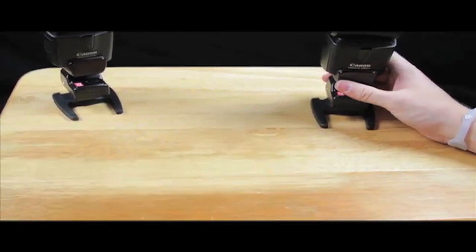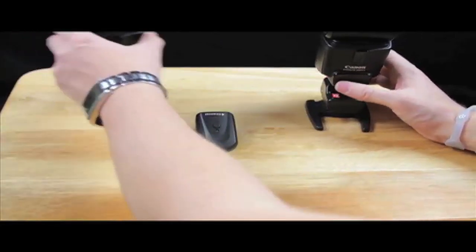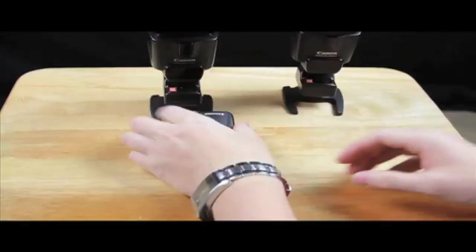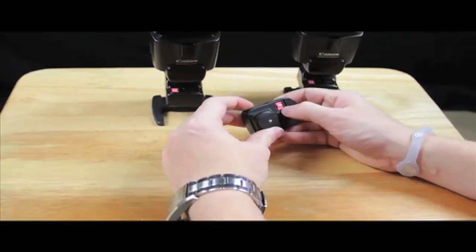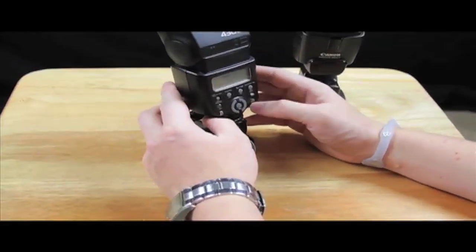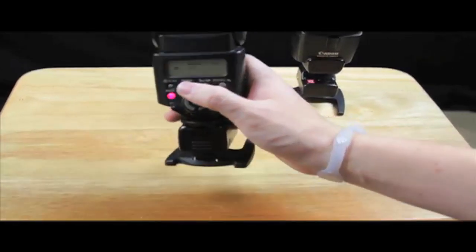Alright, so we'll take off two of the receivers. We'll leave the transmitter up here, and we'll put on the flashes. We're going to turn both of them on. We're going to make sure channels are the same. Channels are all set to the same. Alright, so we're going to turn the flashes on. Make sure that it's in manual mode if you can.